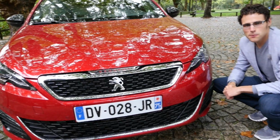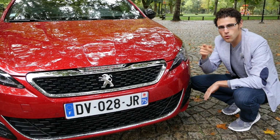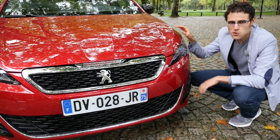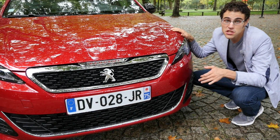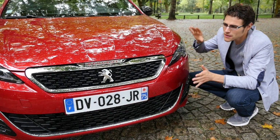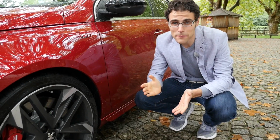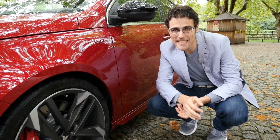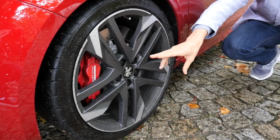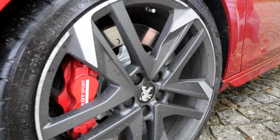It is kind of similar to the 308 GT. You also find that review in the video description. Watch that one later then. If you think, okay, I don't want to pay so much money here: this one is 35,000 euros in Germany. The GT, only 30,000 euros. Doesn't have so much horsepower, but already most of the styling elements. However, they are a little bit stronger here. For example, with the GTI, you got the 19-inch alloys from the series equipment, and bigger brake discs and red brake calipers with Peugeot Sport logo, so it's even a little bit more dramatic.